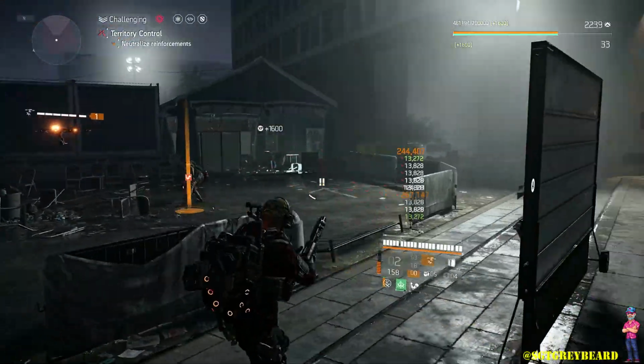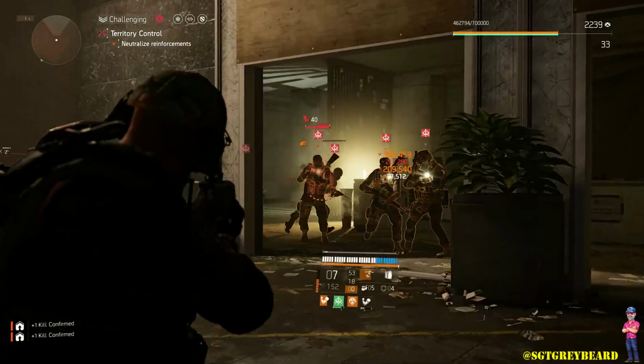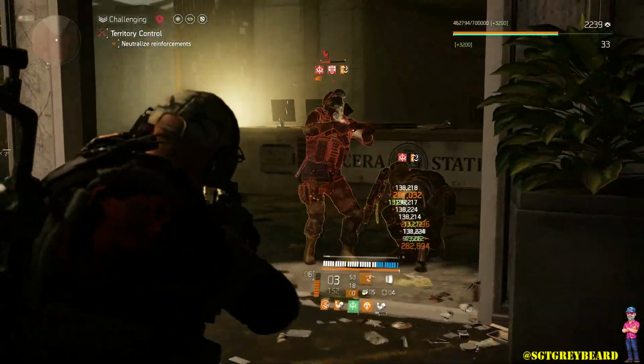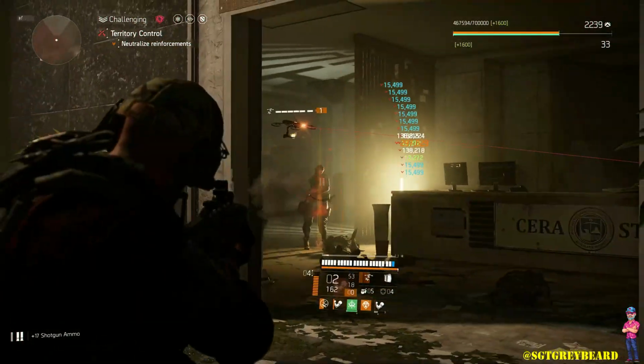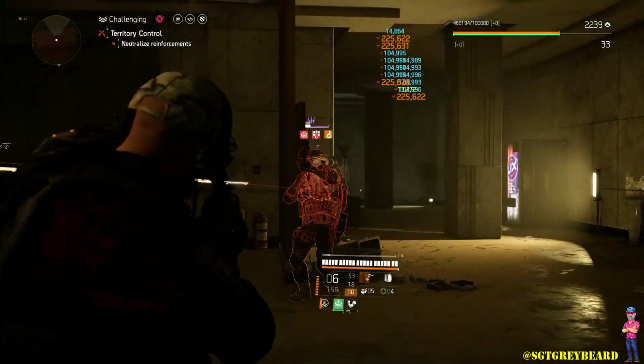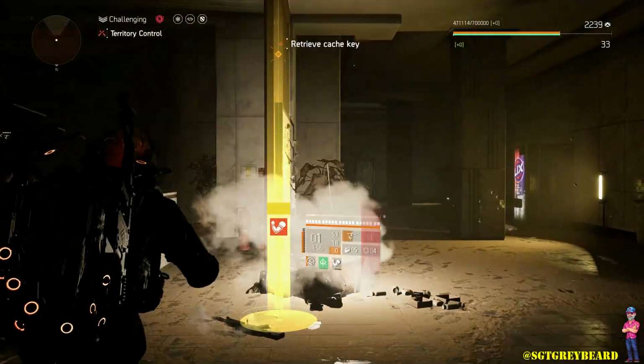One more friendly reminder when it comes to these territory controls, if you farm one, you go to your map, you reset it so you can do it again. And if it doesn't show up on the map, try 2 or 3 more times. But if it doesn't respawn, try a different one because you don't want to waste your time trying to find a territory control that will not respawn over and over.